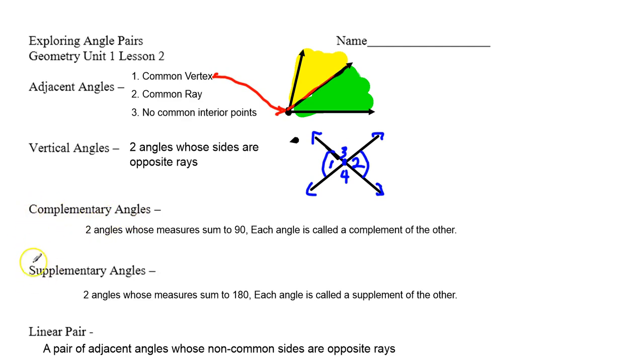Now, complementary and supplementary angles, you're going to see, are very similar. The definition of complementary angles is two angles whose measures sum to 90. Sum means add, so they add up to be 90. Each angle is called a complement of the other. One of the little tips that people use to help remember that is the CO forms the 90. So that's where we can get the 90 from in complementary angles. Two angles whose sum is 90, and each one is called the complement.